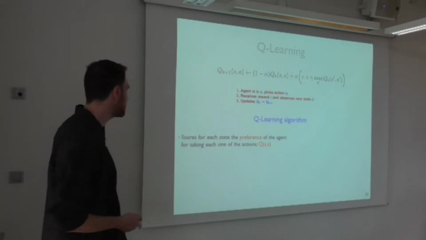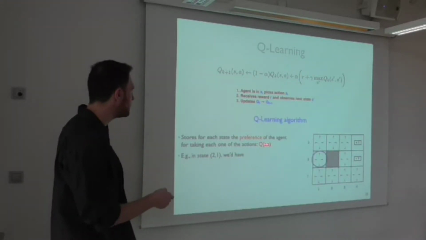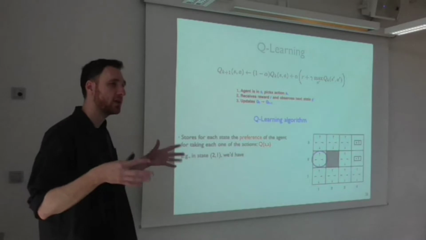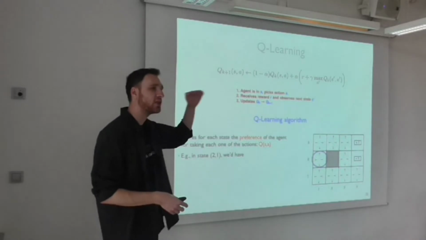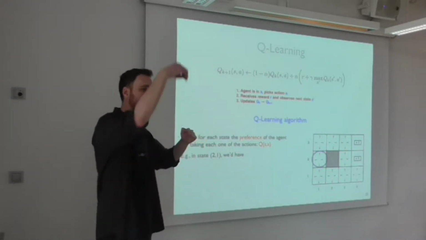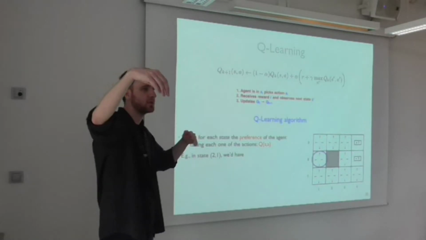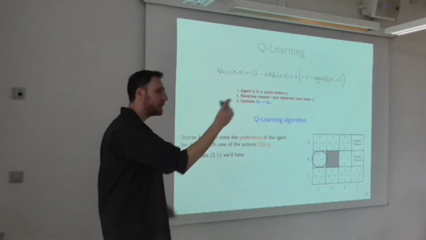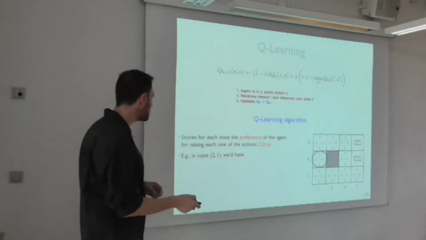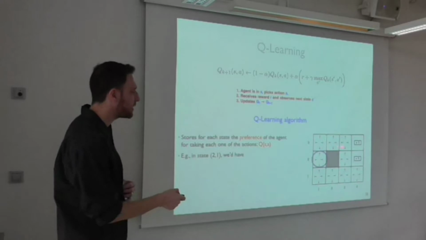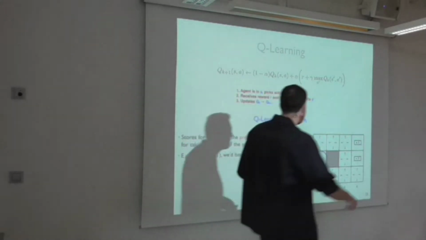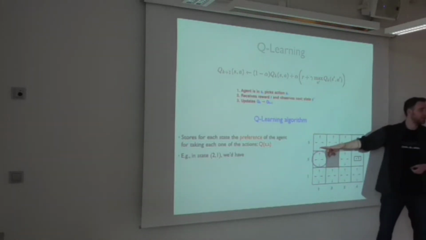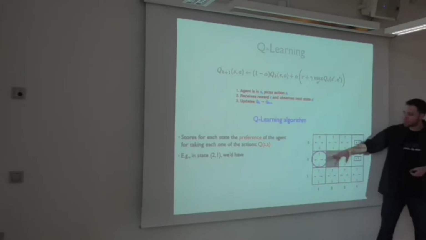So let's see what would happen. How would you apply Q-learning to this game? You start by, so this Q function, this value, is usually stored, when you implement this thing, as a table. They call this a Q table. It's just a table where for each possible state of the game you have 1 row, and for each possible action you have 1 column. So just like a spreadsheet. And then you keep updating different cells of this table, depending on what you do. So here, I'm not really showing the table, but I'm just showing that in each one of these possible states, the arrows denote the possible actions that you could take in these states. So here it could go up, left, right, down, and so on.